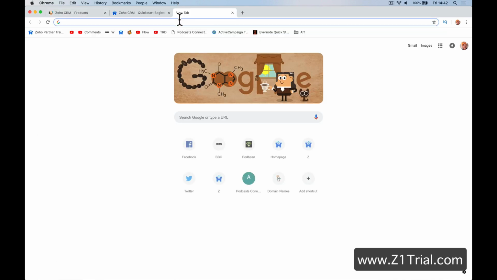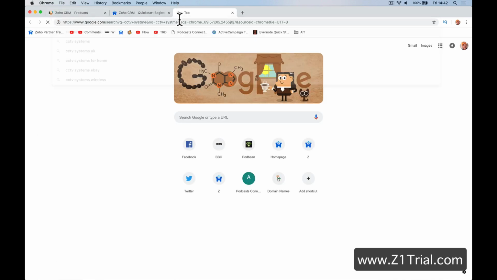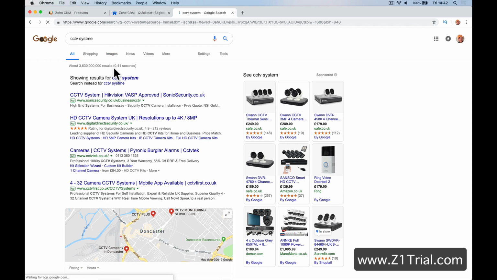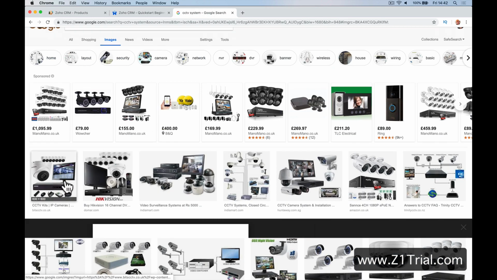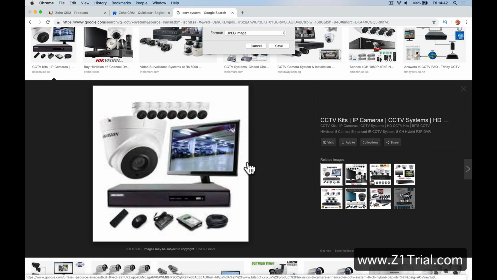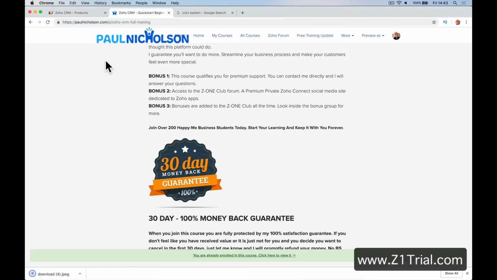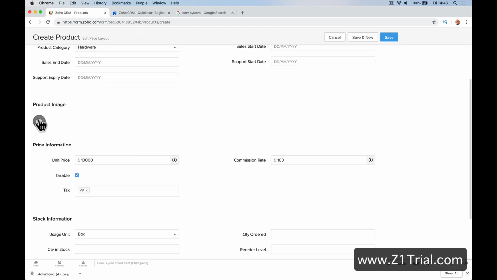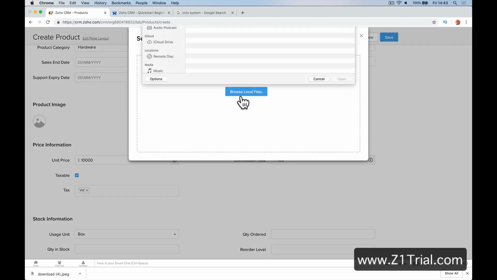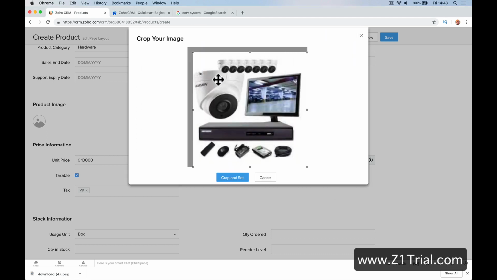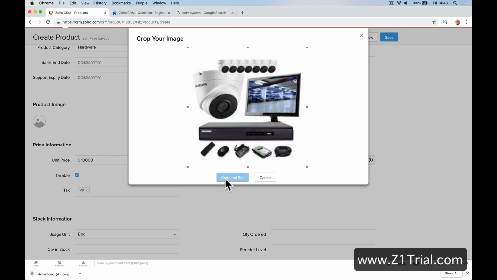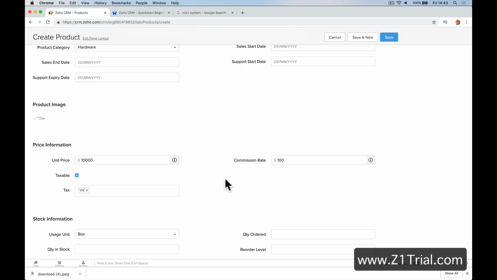Let's add an image. CCTV system. Even though I spelt it wrong, let's just grab an image. That was a crap image. Any deals? This one. Let's just grab this. Save image. I just want to show you how it shows up as well. So if you're a car dealer or a real estate person, I'll probably set some different videos up for you guys to see exactly how you can use this, so you can see what you're selling. Save that and save that, right?